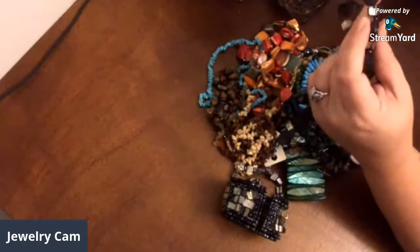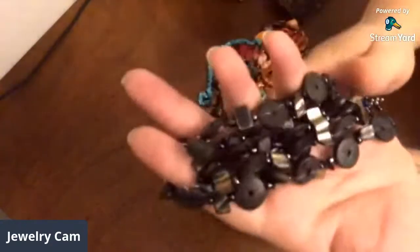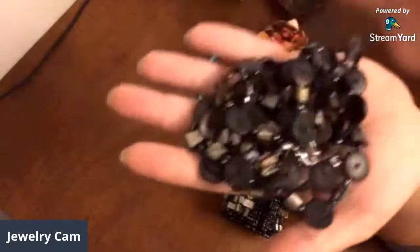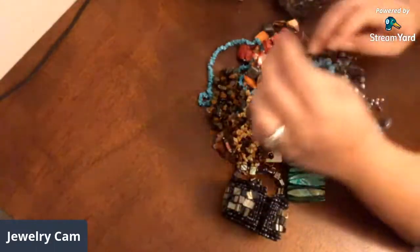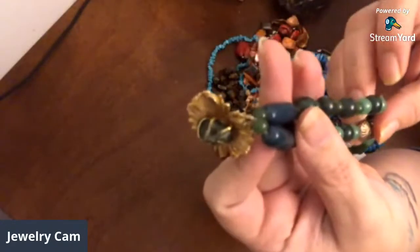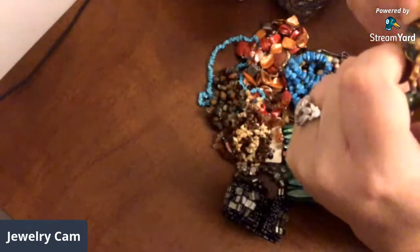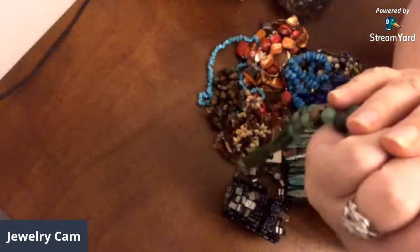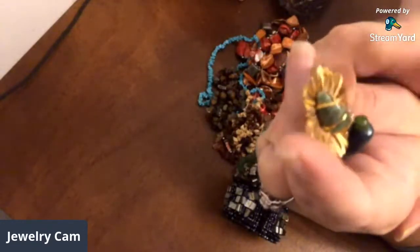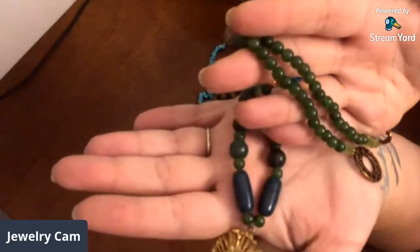We have some coconut shell that might be dyed and some abalone shells that are dyed in there. That one's actually intact — there's nothing wrong with that necklace, so it could be sold as is or broke apart. This one was curious to me — it has some natural stones, maybe adventurine, maybe even some dyed quartz on there. It has some cool findings on it, but this is a BSK pendant — that's a vintage pendant that probably has some kind of jade encased or pronged set into there. Somebody recreated this piece.